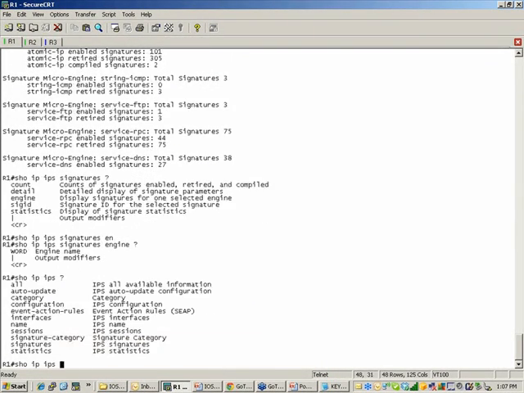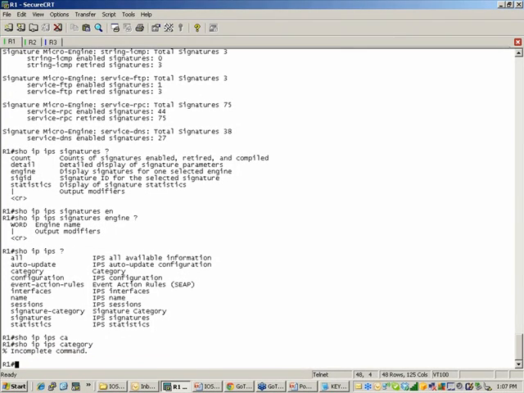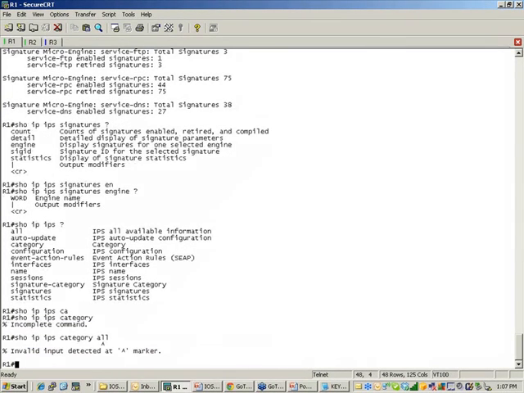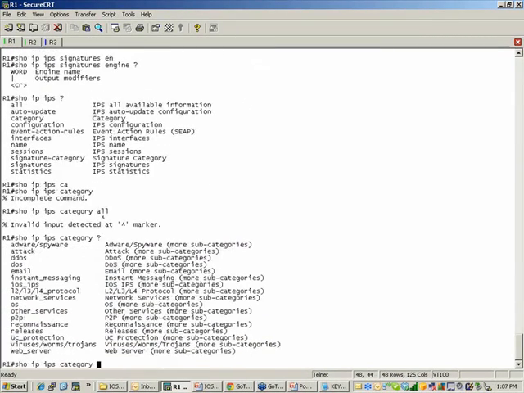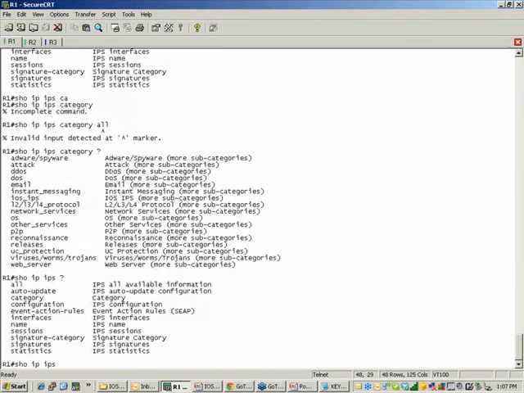Yeah, there's a way to show the SIGs that are loaded. How about... it's not the one I want either. Sorry for thrashing around during the demo.